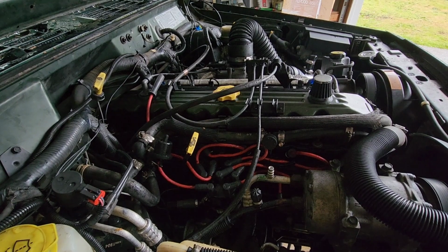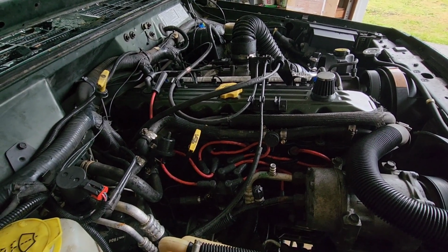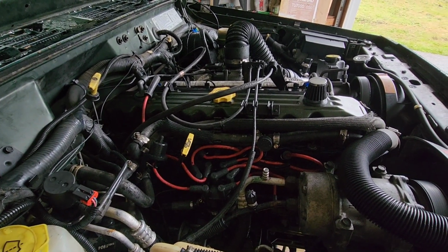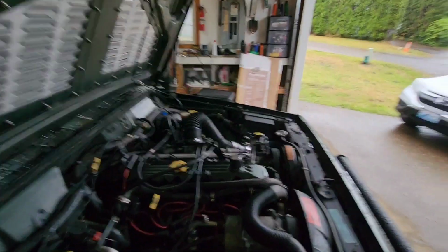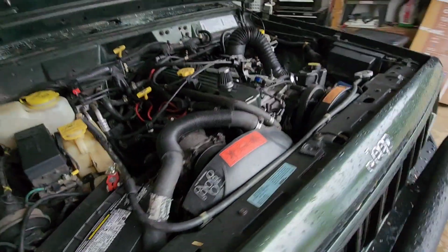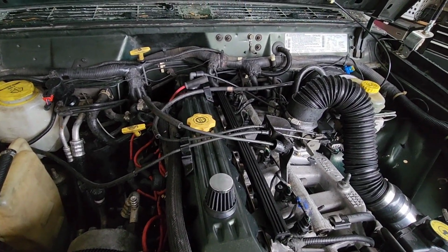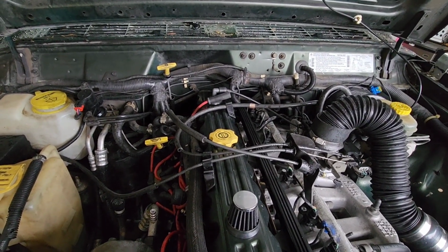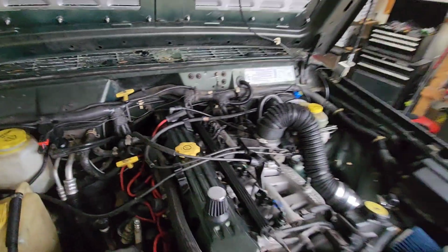But anyway, this thing runs good at low speed. It runs good up till about 30 miles an hour or so, and then it just bogs out and doesn't run great. I've done lots of troubleshooting on this. I've changed all my sensors. The timing skipped some teeth, so I replaced the timing chain and retimed it, and it ran good for a little bit, but it's still fouling. That number 6 spark plug, as you're driving it, just fouls up, and then you lose the number 6 cylinder.